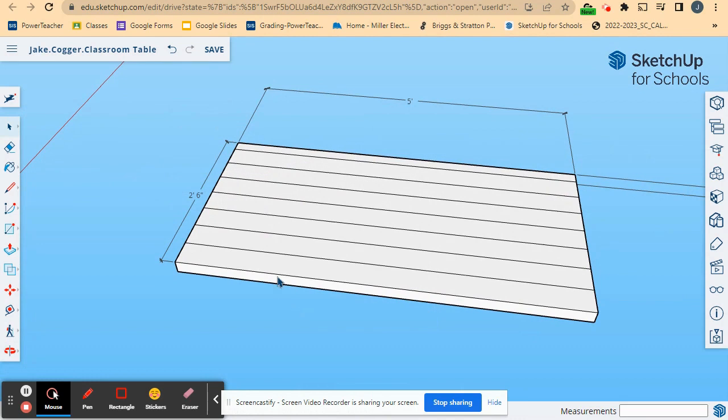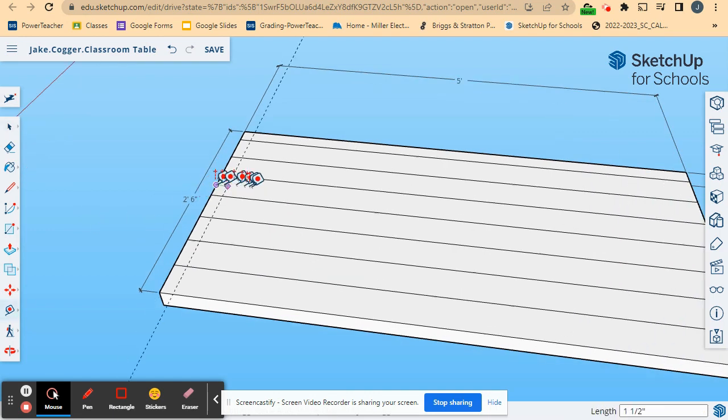Now, the issue with a tabletop of this size is as it dries and as the humidity changes, it's going to want to cup. The way that we're going to get around that is by drawing a series of cleats. So I'm going to activate my tape measure tool by hitting the T button. And I'm going to click somewhere over here, and we're going to drag it in by a total of 14 inches. I'm going to type in 14. We'll hit enter.